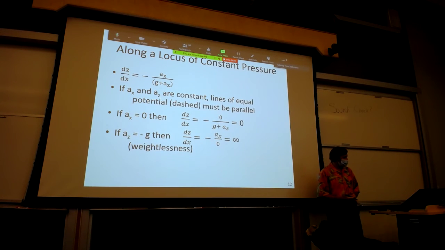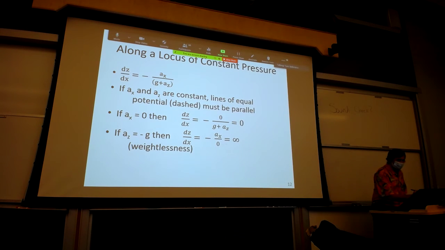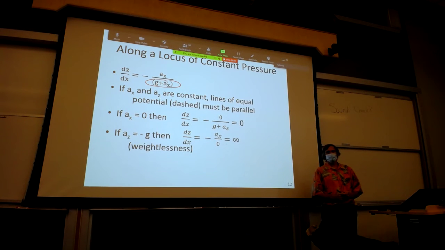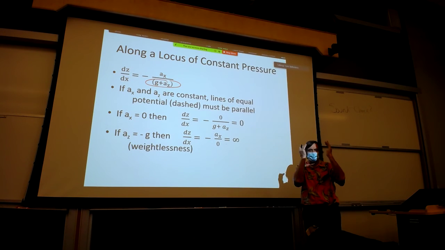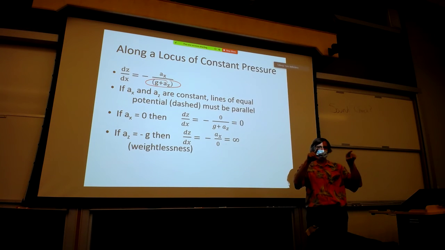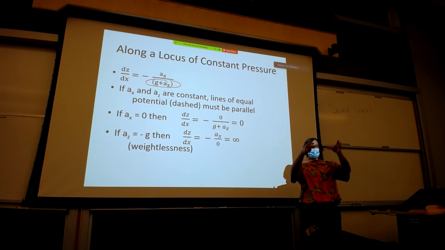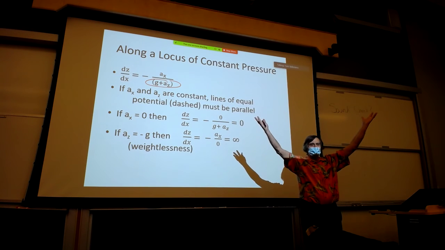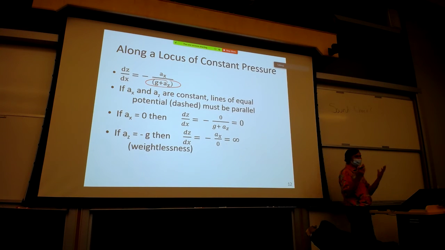Now, there's a unique case. When AZ is equal to minus G, that denominator goes to 0, right? And if you're just thinking without putting reality into this picture, that tells you that the slope should go to infinity. But the real answer is, is your container enclosed or is it open? If the container is enclosed, then basically you're not losing any fluid, and you will have a pressure distribution within that container. And we'll get to an example. But if the container is open, basically the fluid is just going to leave that container. Right? You're going weightless.